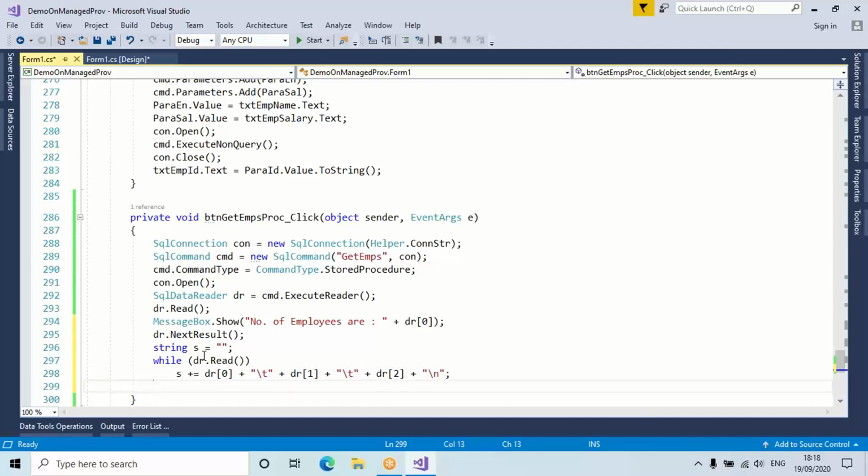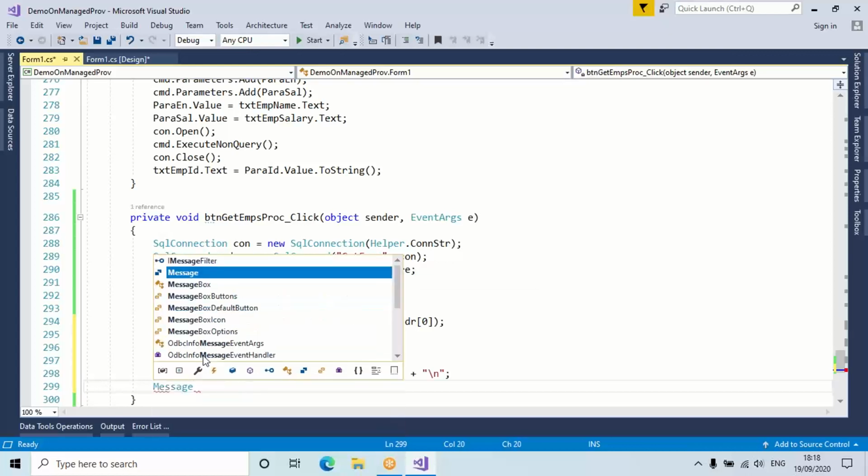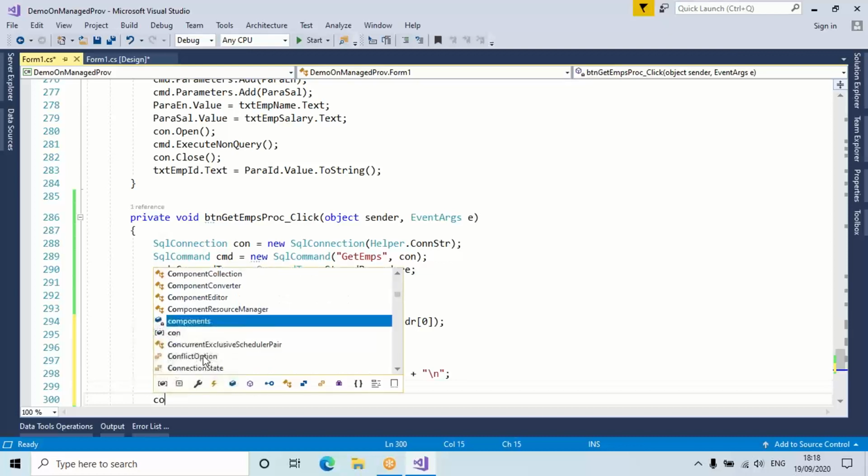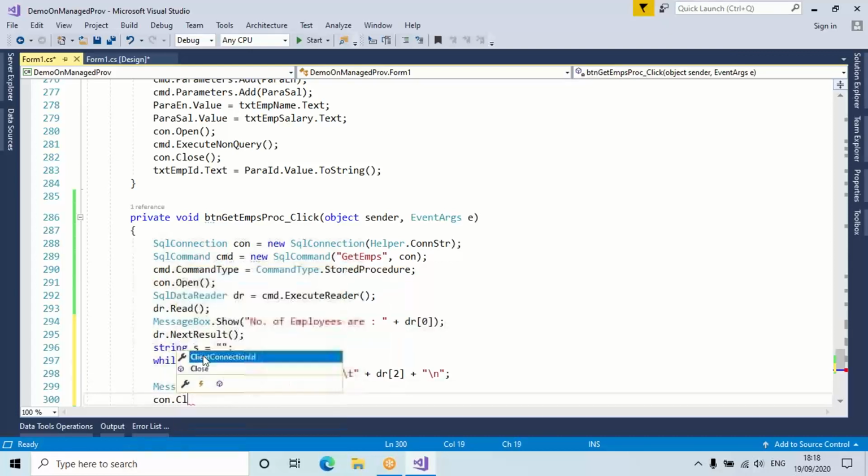Then simply MessageBox.Show(s) to get this value, and then after that close the connection.